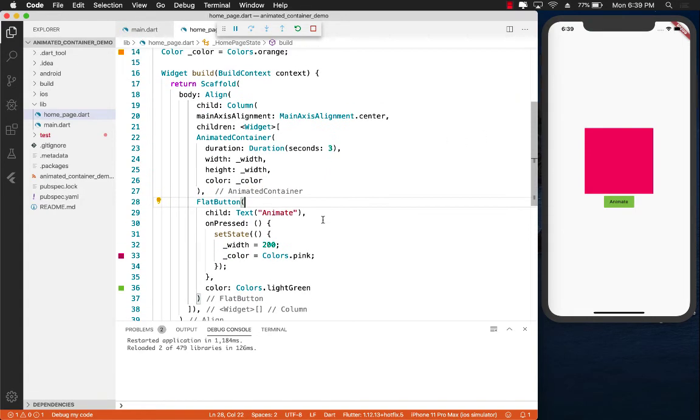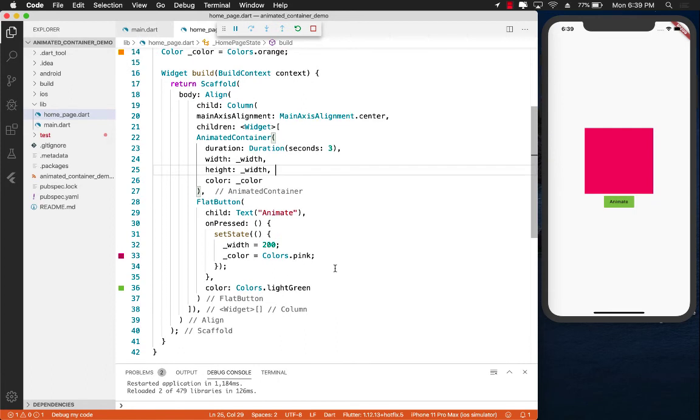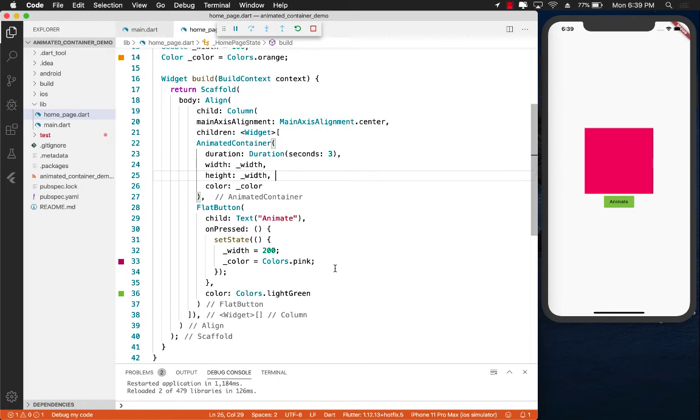In final words, although it sounds like the animated container is very limited, since you can only change the width and height and color and maybe the border and border radius, by combining these effects in special ways, you can create some really cool effects. Maybe I'll go over that in later videos, but this is at least to give you a basic introduction to the animated container in Flutter.